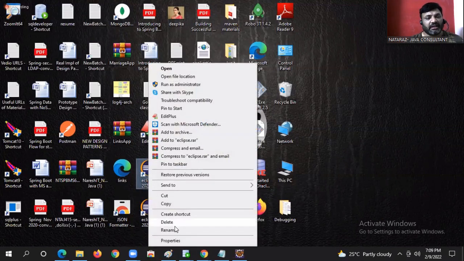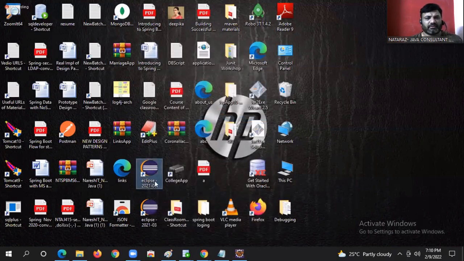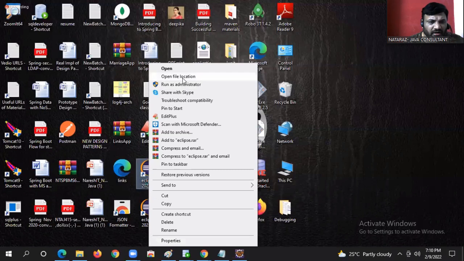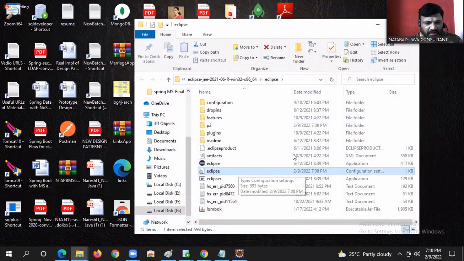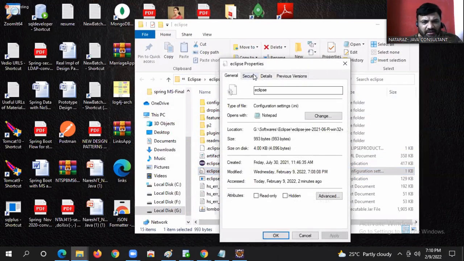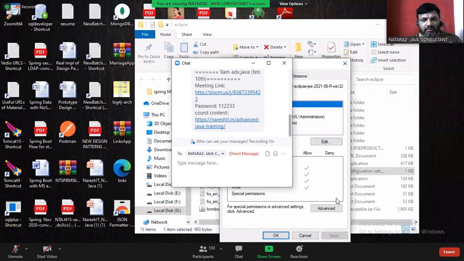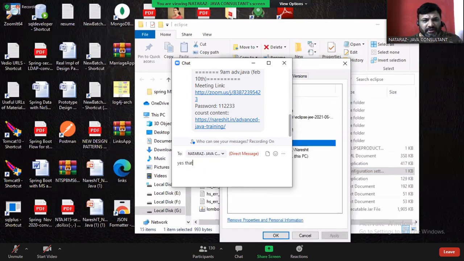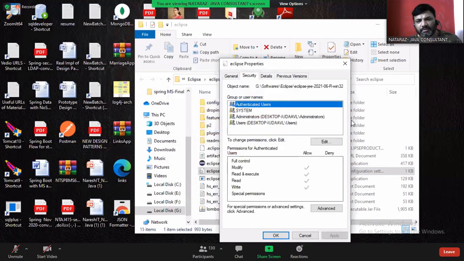Right click, one minute. Right click file location, eclipse.ini file. Where is the ini file, guys? Which extension is having INI? What is the file name of this file?